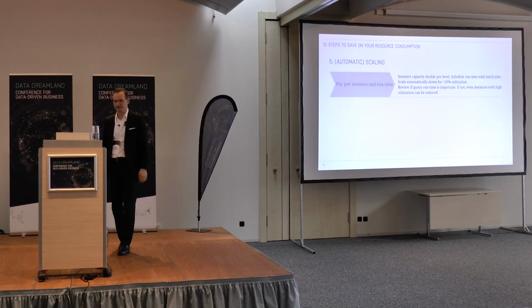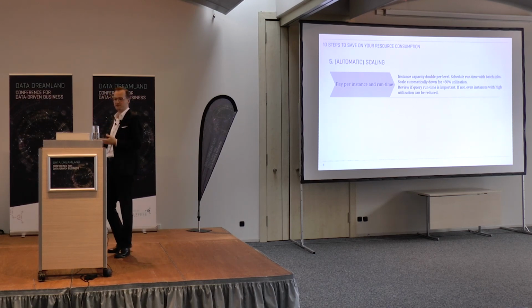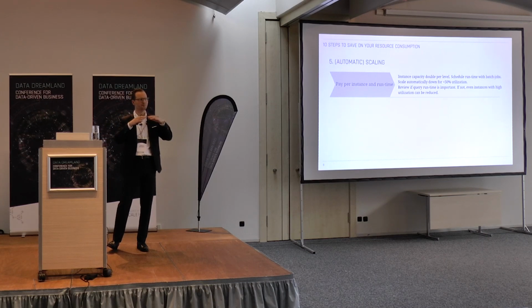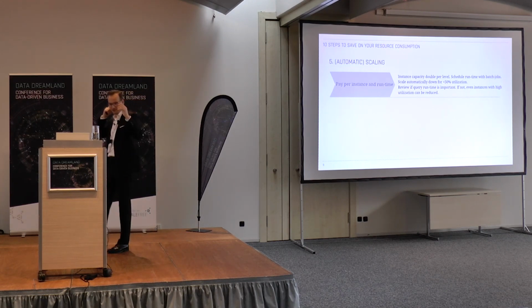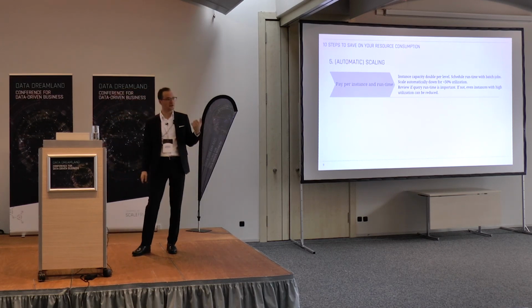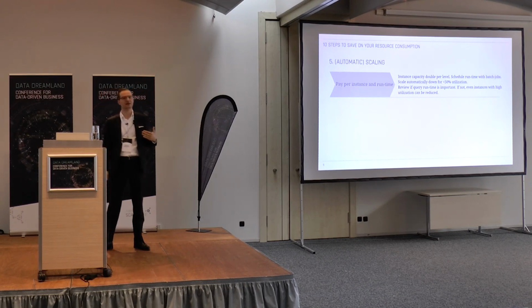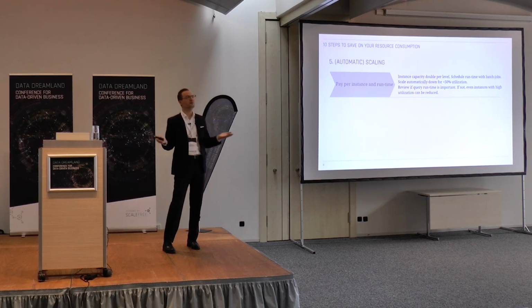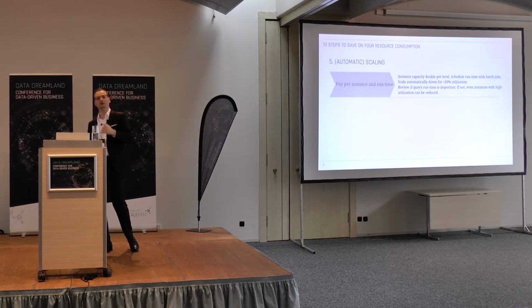All right, automatic scaling. There it depends on which type you're running, right? So for example, if you pay per instance runtime, instance capacity doubles per level. That's pretty sure the same everywhere. So schedule runtime with batch jobs, obviously. You can scale automatically down if the utilization reaches a certain level, for example, under 50%. Of course, you have to check if query runtime is important. Maybe it's not if it runs per night, right? If you make a smaller instance, it takes longer. But maybe you don't care, and maybe you can save costs with that. But look at it, find your KPIs, and then do it automated.